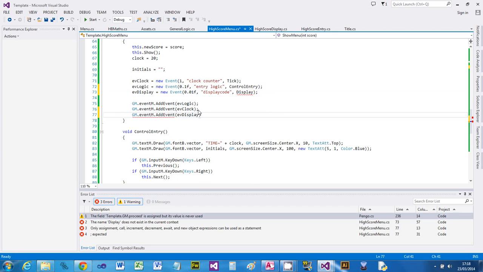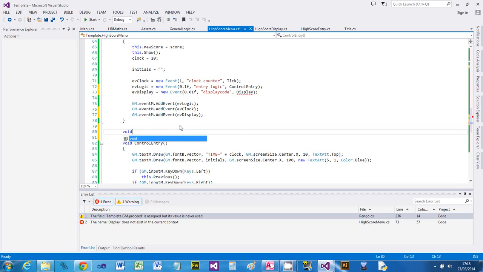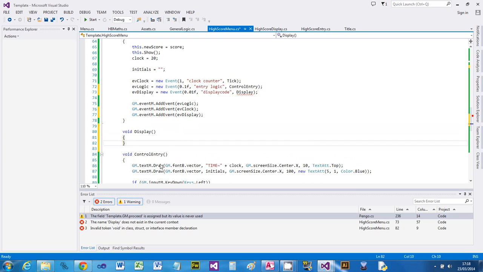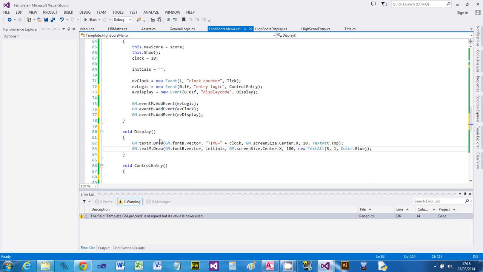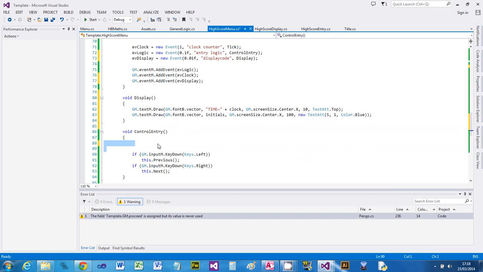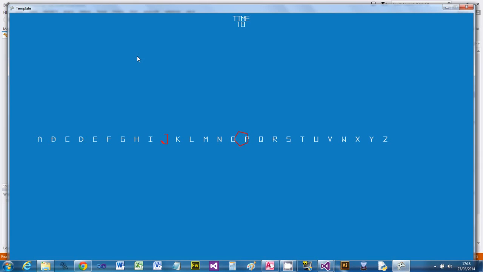Okay, so all I'm going to do is say void display, and I'm going to move these two commands into there, which is sort of good because it means my control logic is separate. Let's run it again, and the clock shouldn't be flickering now. There you go. The clock's updating 100 times a second. The key check's only been done every 10th of a second. And you can see there's the high line. Don't worry about the mouse thing in the center of the screen, I haven't cleared anything off the screen.